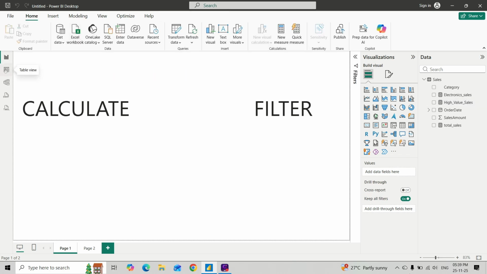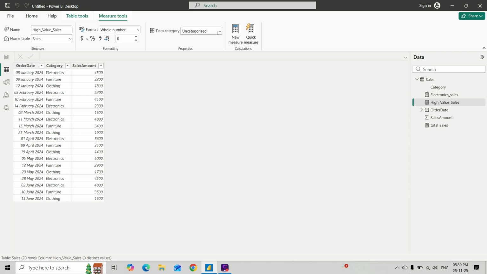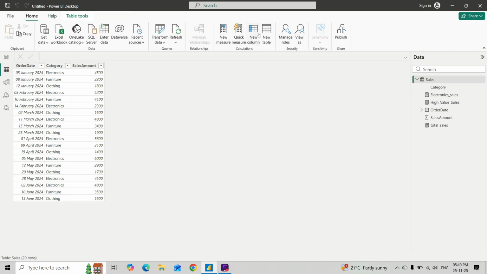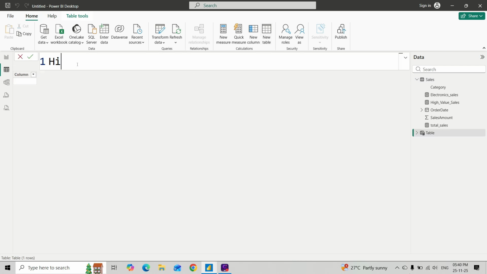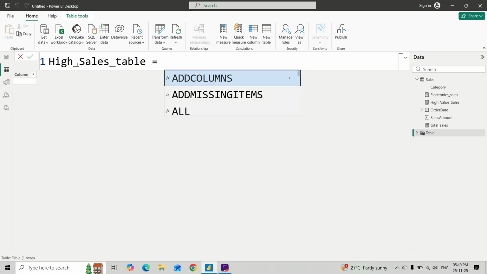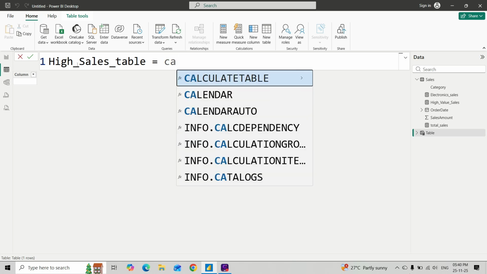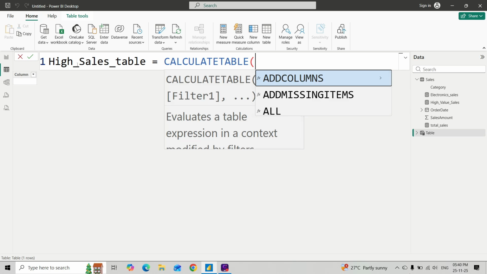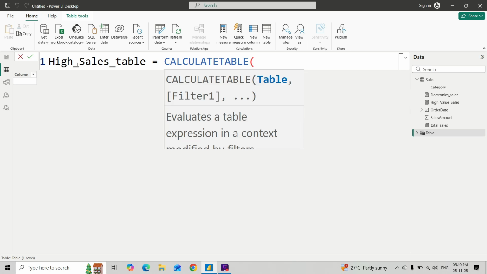I will go into table view, and now we will create a new table. I will call this High Sales Table equals, and here I will use the function CALCULATETABLE. CALCULATETABLE is asking me for parameters: first is the table and then the filters.